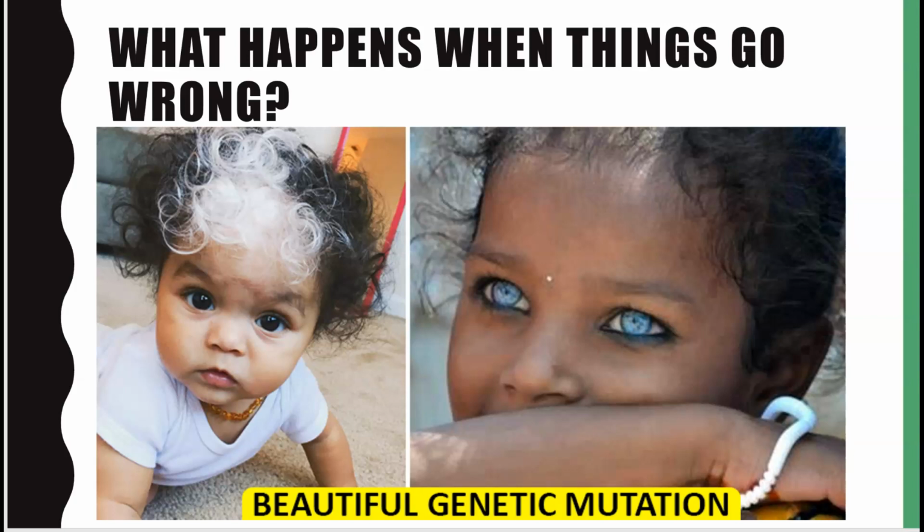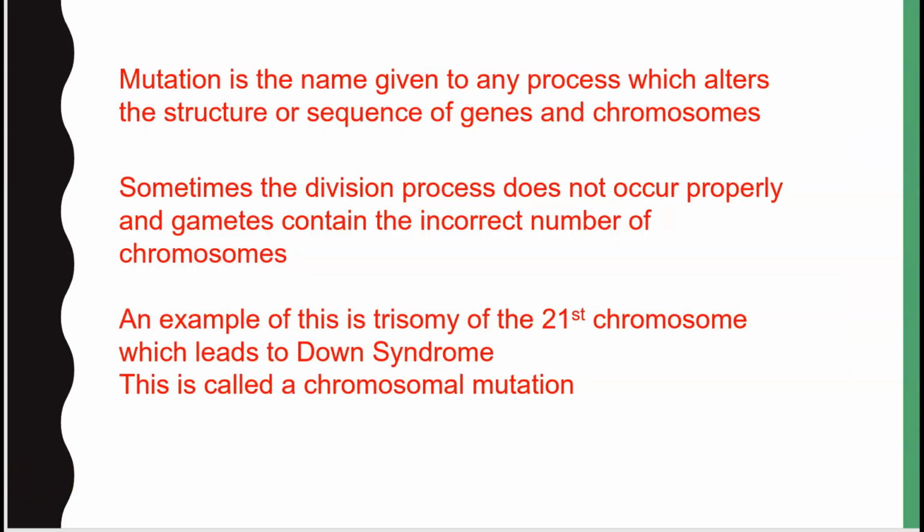So we can see here in the picture, we've kind of got a Cruella de Vil happening here where her hair is black, but something's happened with the top here. And here again, a dark-haired girl with quite dark skin with those piercing blue eyes. So what I'd like you to do is write these notes that are in red in your book. So if you can pop the heading into your book, Mutations, and copy these notes down. So you may need to pause this video.